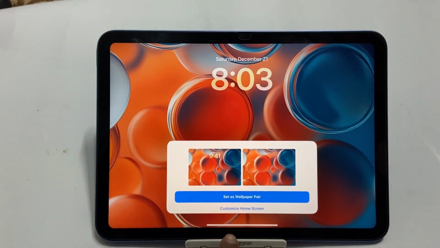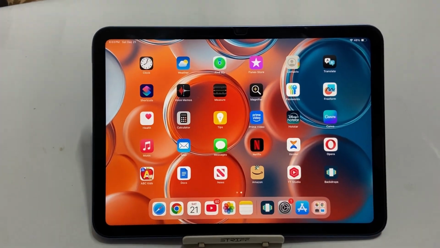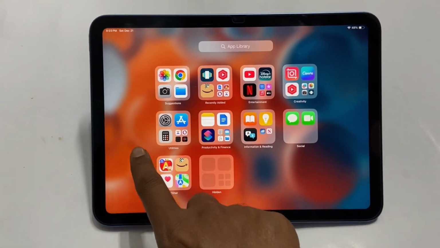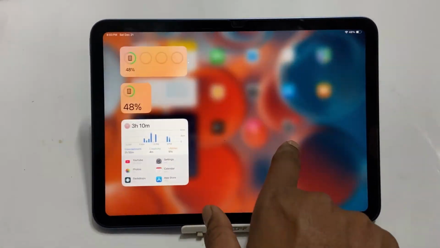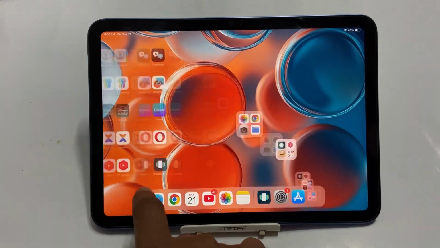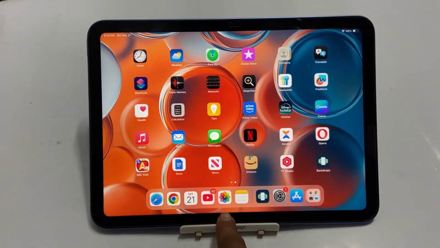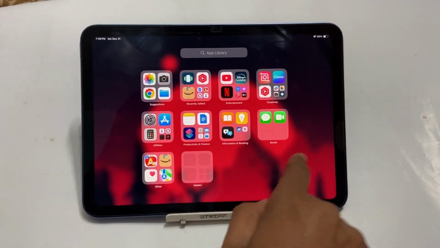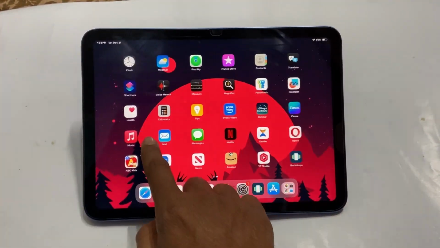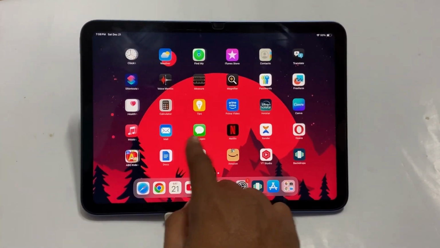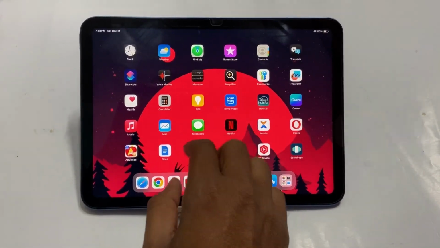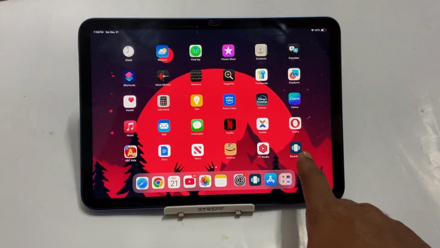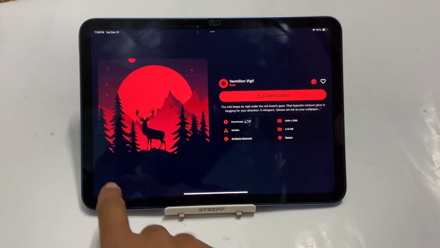Sometimes what happens, suppose your iPad is out of warranty and you don't want to install the latest version of iPadOS and you need customization from other sources. In that case you can install this app and then add your wallpaper, but the orientation of the app is in portrait mode, so whenever you try to use those images as wallpaper they get cropped, and as a result you get a very cropped image or zoomed image.